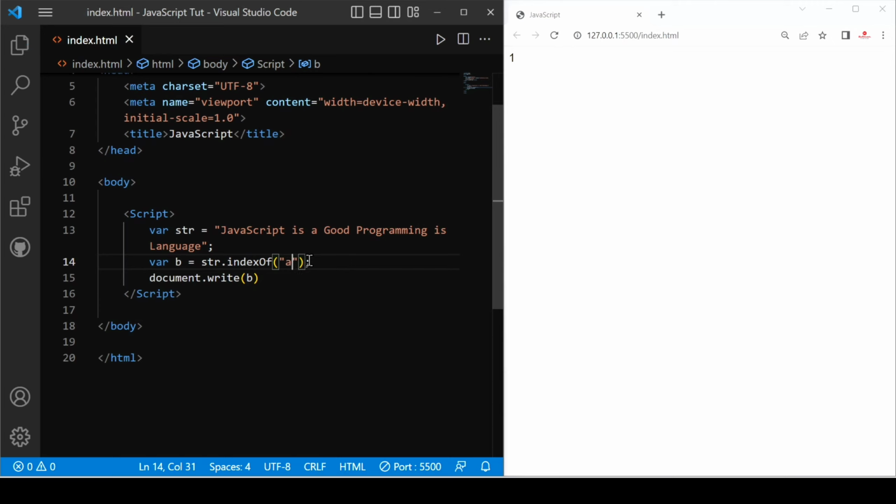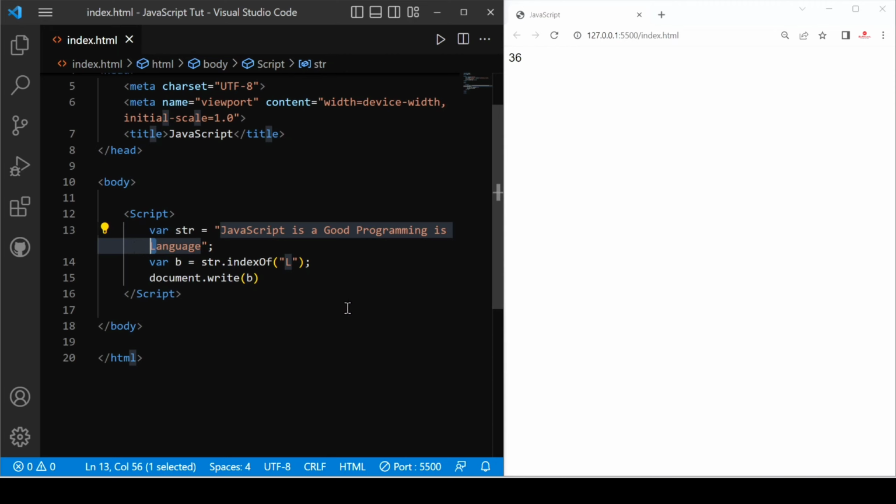If you want L in this, it will return -1 because it will not find any small l other than this which is capital. So that's why it is not matching with small l. If we provide capital L, you can see it returns 36. It is the first L which is encountered here.